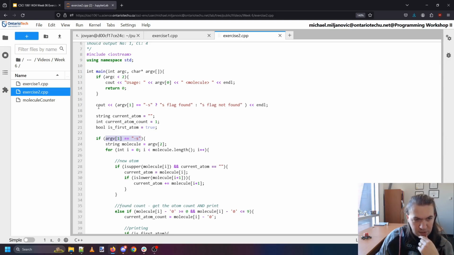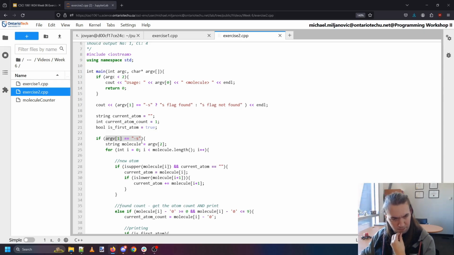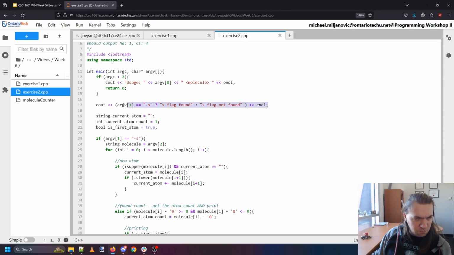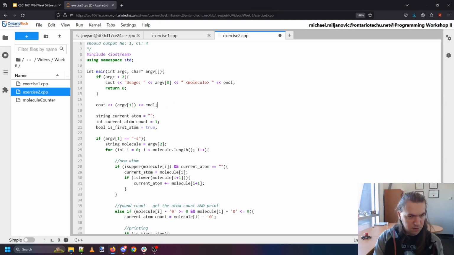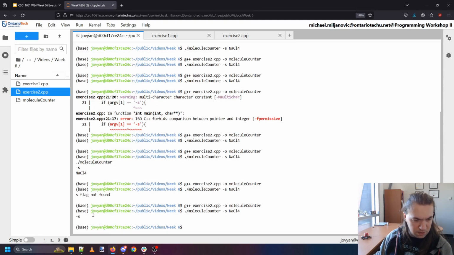So I wonder why it's not being detected. And argv[1] is -S, right? It seems to think so. -S, okay.